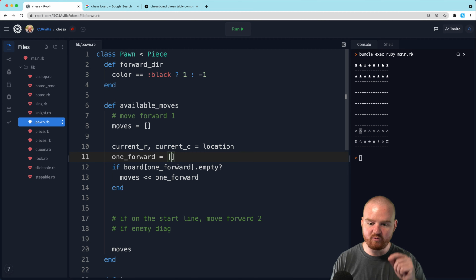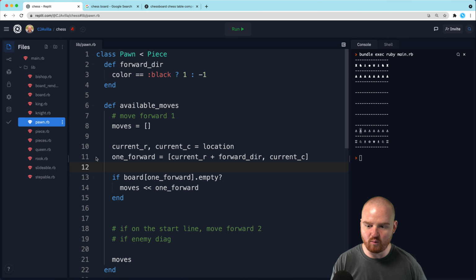And now the 1 forward step is going to be the row plus 1, right? So the current row plus forward dir, that's going to be 1 step forward, and then it's going to be the same column, so current C. I think this is 1 step forward.